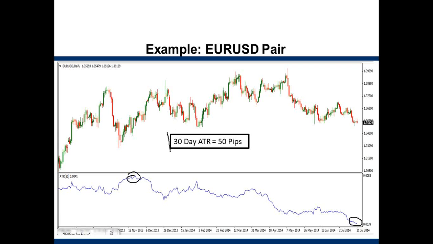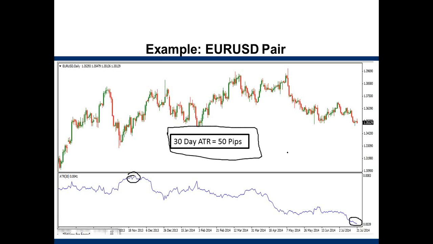So when we look at this number right in here, essentially we're saying, okay, what's been the average move of the euro dollar over the past 30 days? Well, it's moved an average of about 50 pips. Okay, well, if I'm going into a trading day where I want to hold a trade for 24 hours, and I know in that 24-hour period that the euro dollar, between its absolute high and its absolute low, has moved an average of 50 pips, that gives me an idea going into my trading day of how much movement I can expect on just a purely technical day on the euro dollar pair.